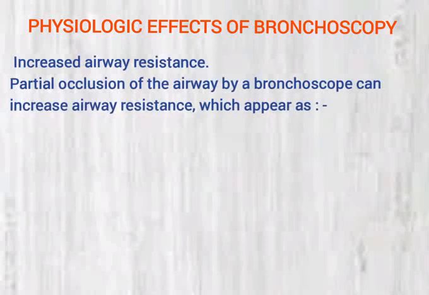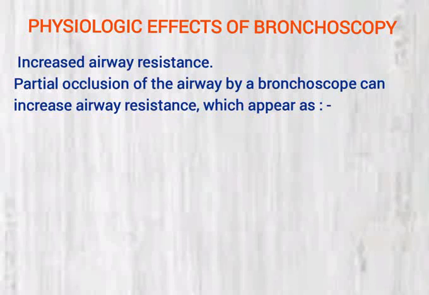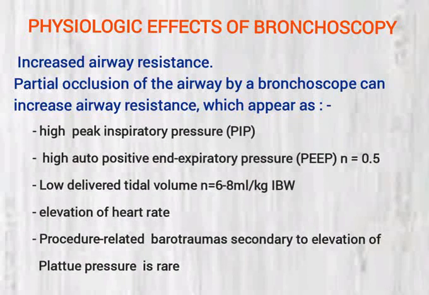About the physiologic effect of bronchoscopy in a mechanically ventilated patient: partial occlusion of the airway by the bronchoscope can increase airway resistance, which appears as the following: high peak inspiratory pressure and high end expiratory pressure, that is intrinsic PEEP, the normal is 0 to 5, and low delivered tidal volume, the normal is 6 to 8 ml per kg ideal body weight, and elevation of heart rate. Procedure-related barotrauma secondary to elevation of plateau pressure is rare.